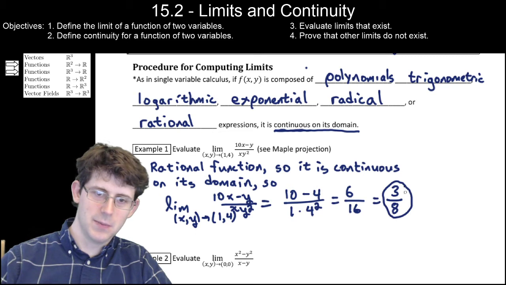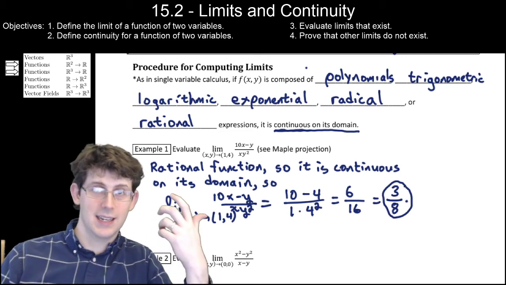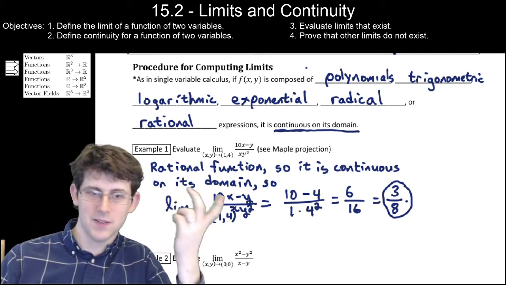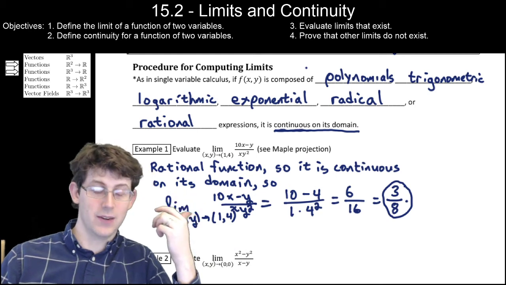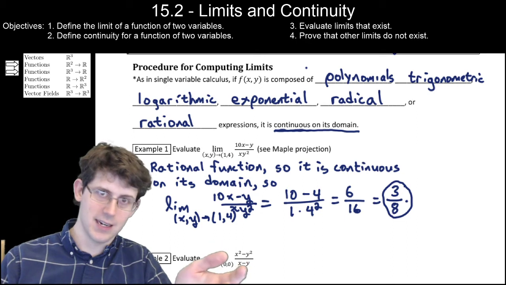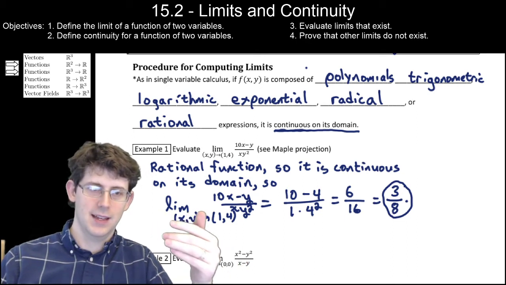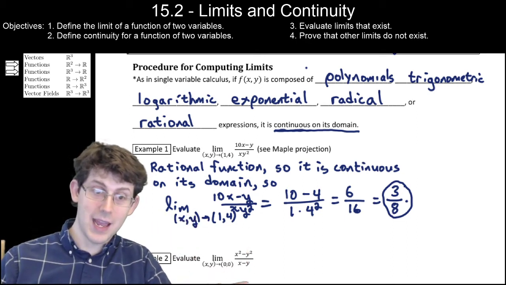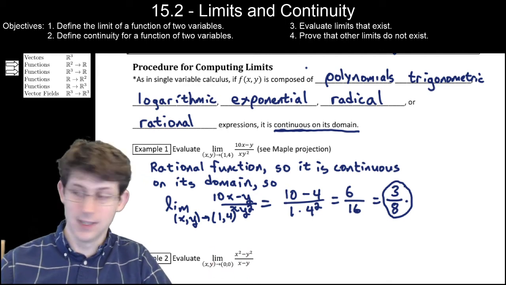This should be what you remember of calculating limits in Calc 1 or whenever you calculated limits last: normally your primary plan for dealing with a limit is to just plug in the target number. If the target number is not in the domain, then things will be a little more complicated.